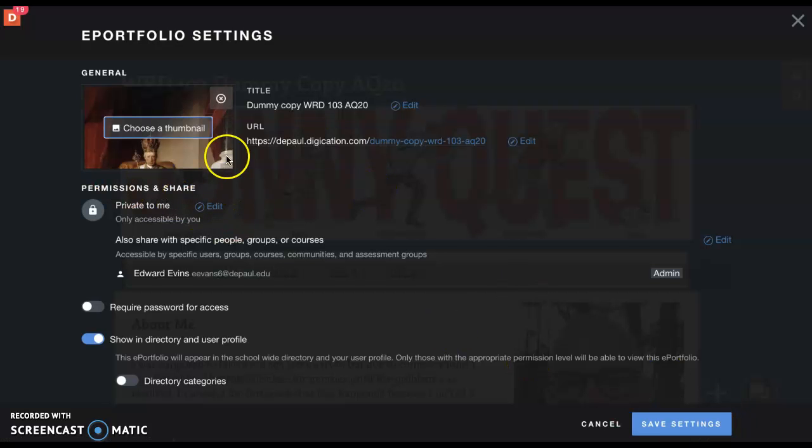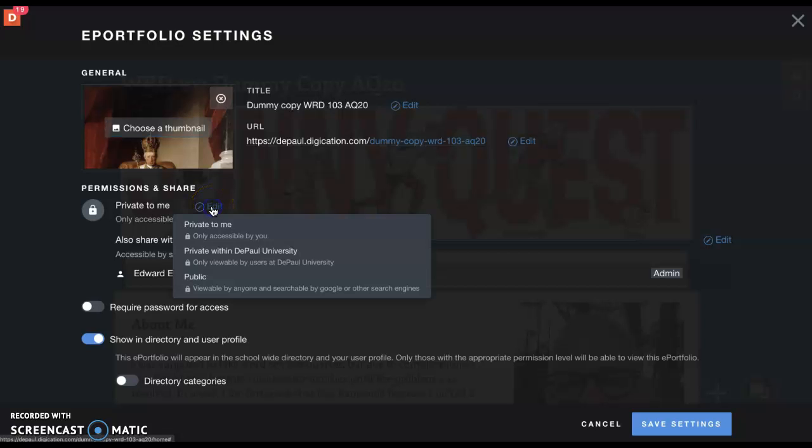Now the other thing you want to do depends on your thinking. Your dummy portfolio could just be the one that you keep as a fail-safe. You don't necessarily have to make any changes to it, and any changes or edits you would do to your live portfolio. But sometimes people will actually keep their live portfolio just the way it is and delete out of the dummy. So one of the things is, if you're planning to actually submit the dummy portfolio to the Dropbox when the final portfolio is due.